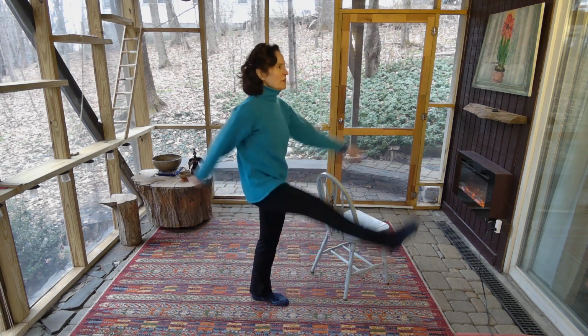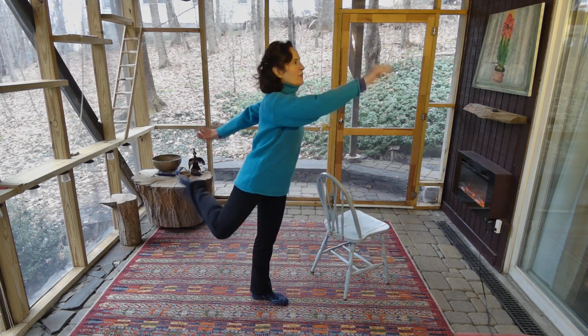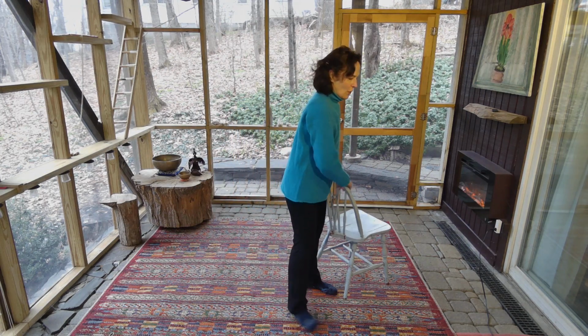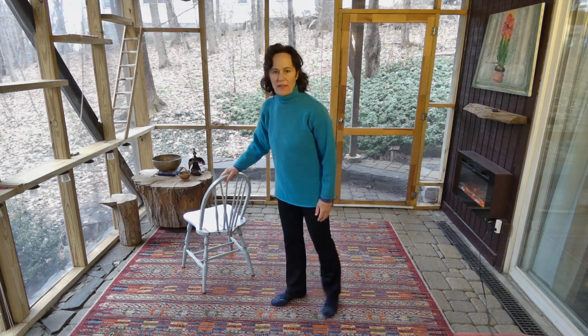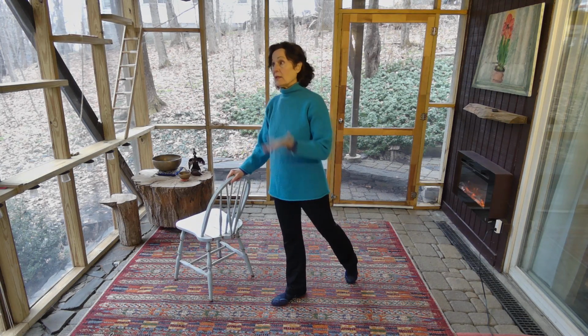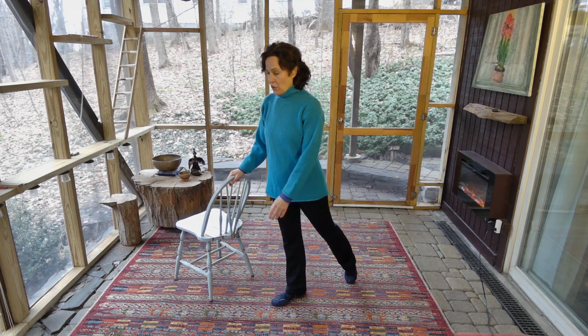Okay, if you're not holding on, it looks something like this. Whatever works for you, and relax. And we do the other side. That's really, really good for the psoas muscles, the lower back, the hips. So again, modify, make it harder for yourself, make it easier for yourself. You're the boss. You can start with your hands on your hip, leg back.